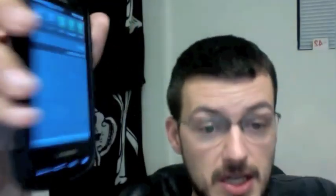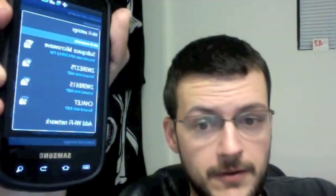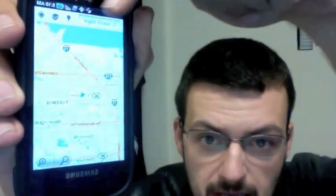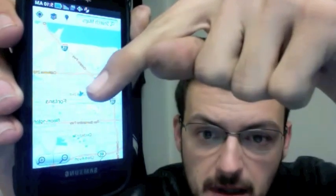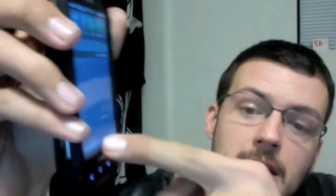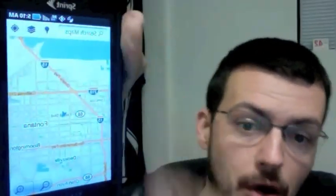Wi-Fi. This is just installed, 2.21 fresh. The only difference being that I have installed Launcher Pro, which is my preferred default launcher, and other than that, we're bone stock. I'm on Android Market to make sure that I've installed all the updates, and we can see that the GPS is synced, and there we go. And we have solid GPS lock, and we're good. We can do Find My Location. We can see that that's on. We can see that GPS is on, and if you can see that the actual icon is solid and we are linked up.